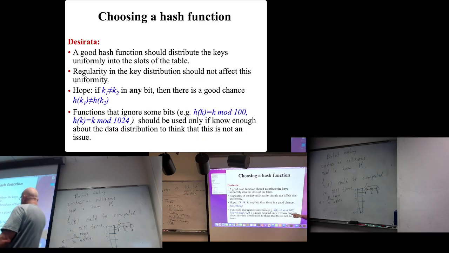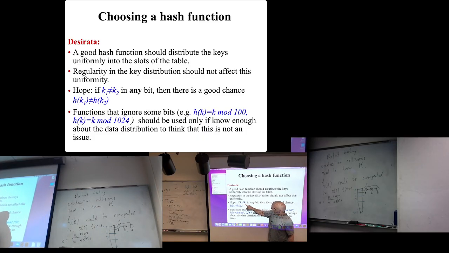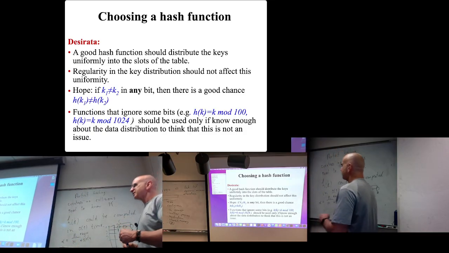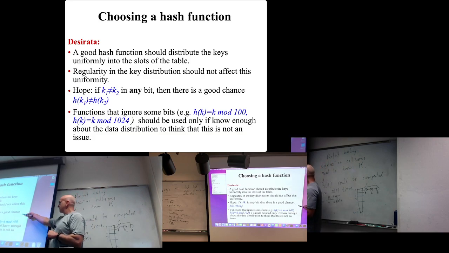The criteria will still be the same. If I have two keys that are different, K1 is different than K2, no matter in which bit they are different, the first bit, the last bit, no matter how you wrote it, as long as they are different, h of K1 should hopefully be different from h of K2. I cannot guarantee it, obviously. One of the homework questions says why you cannot guarantee it. There will be a lot of keys, no matter how you picked your hash function, you'll find plenty of keys that want to be mapped into the same cell.